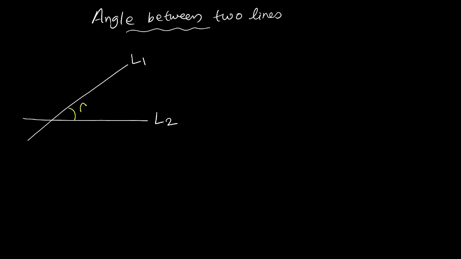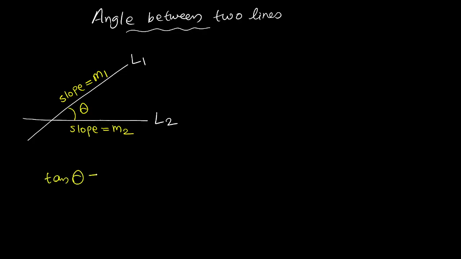So I want the angle between two lines L1 and L2. The slope is given to us. L1 has slope m1 and L2 has slope m2. If the slope is not given but the equation is given, we will express it in slope intercept form and find the slope, as I have already discussed. If the equation of the line is given, we will convert it to y equal to mx plus c form, then find m. To find the angle between two lines, I need the slope of the lines. Memorize this formula without any proof.